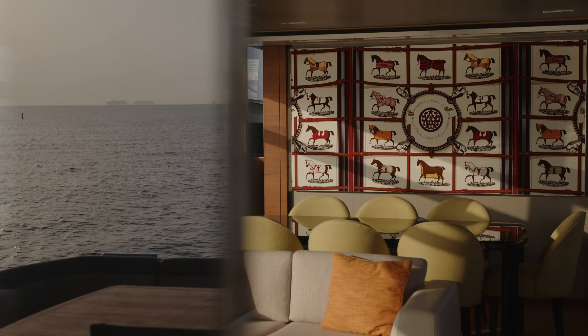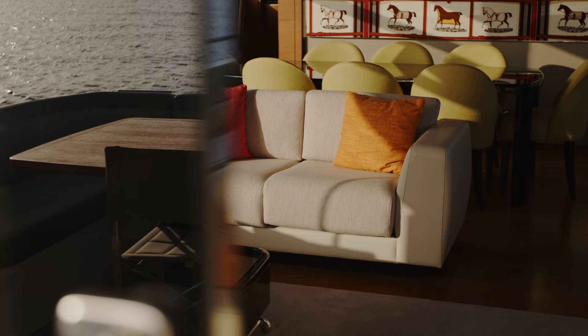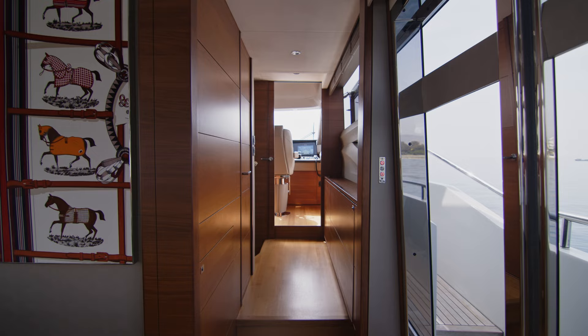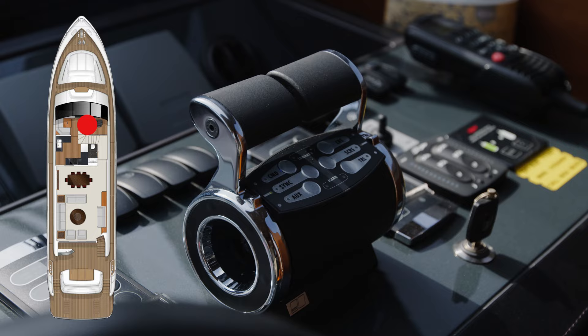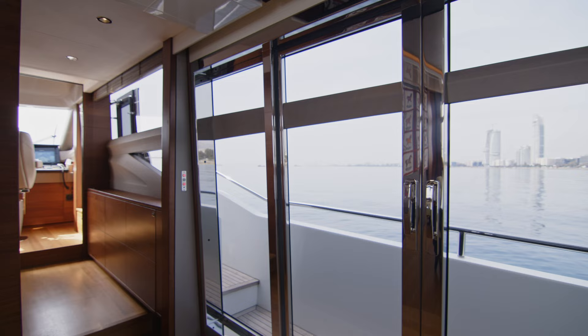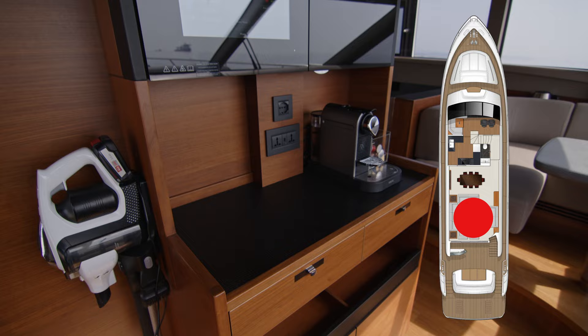One of the unique features of the 88 is a very large sliding door which gives you an alfresco feeling, so if you have a cold evening and want to eat inside you can still feel close to the sea. To port you have the galley, which can either be fully closed off or open — when open you can see right from the aft deck all the way through to the bridge. When closed, it allows crew separate access to the bridge and galley if guests want privacy in the main salon. Further forward you'll find a day head, and forward of that the bridge. The whole main deck is connected so you can walk right round from the dining room past the day head into the bridge and back through the galley.